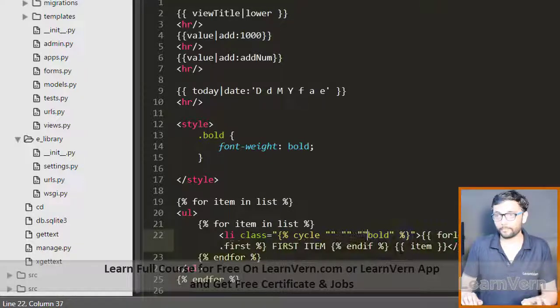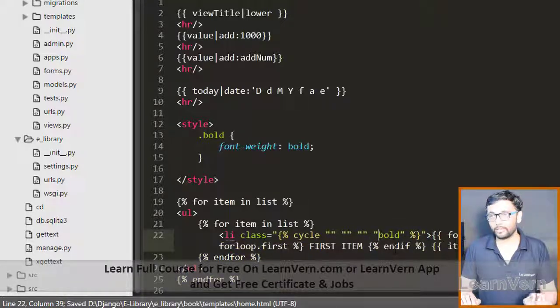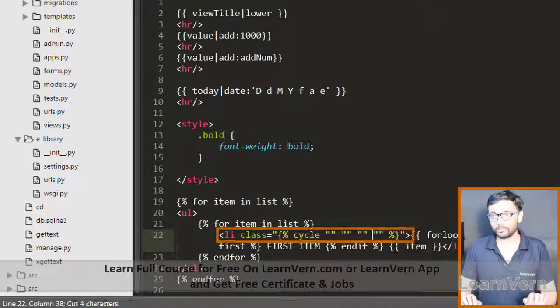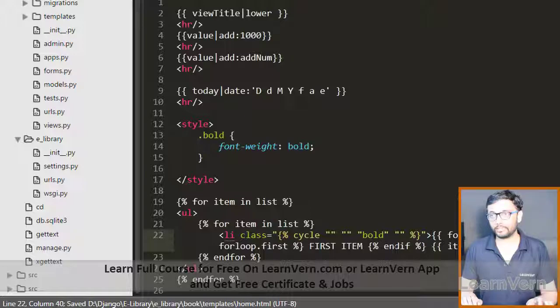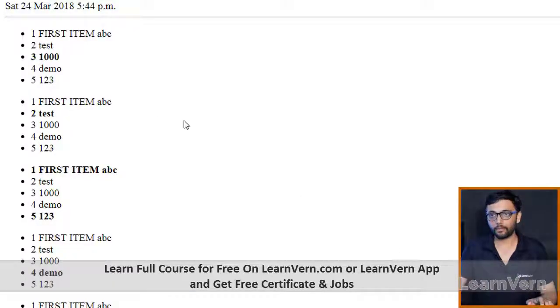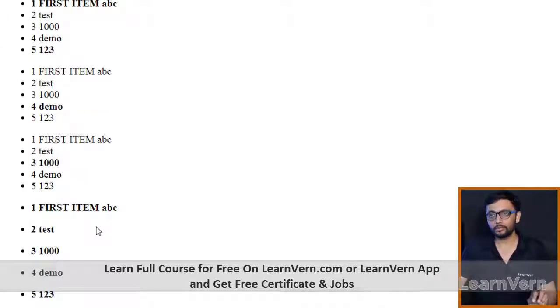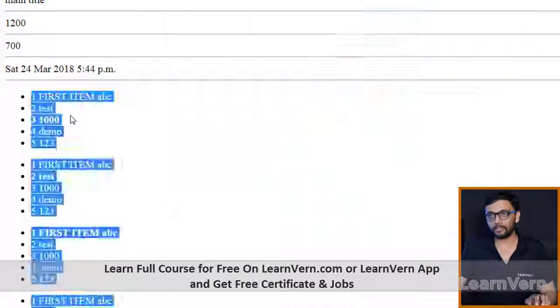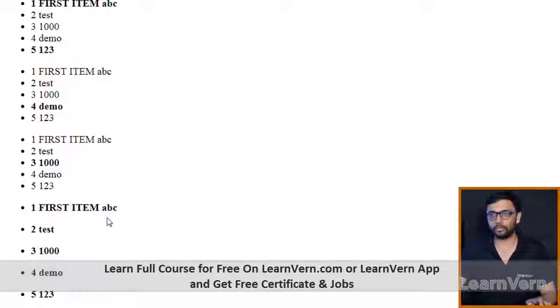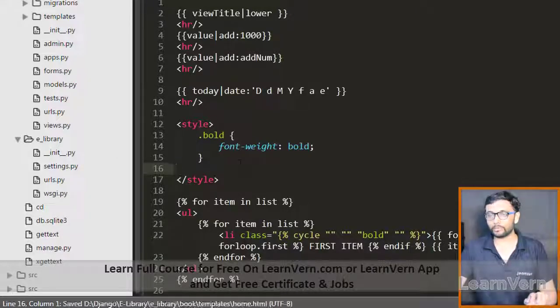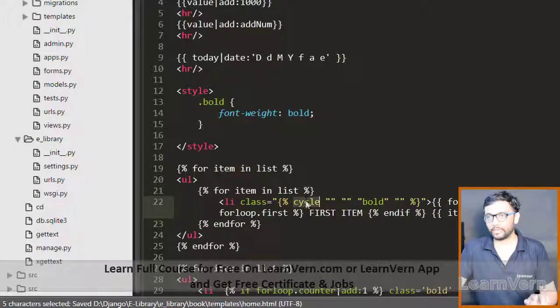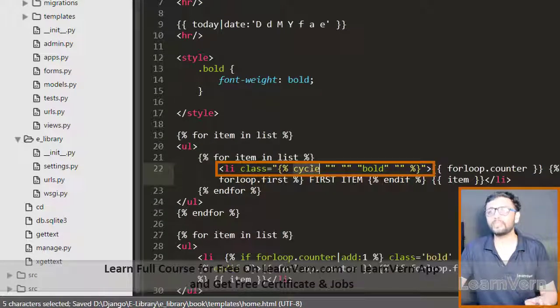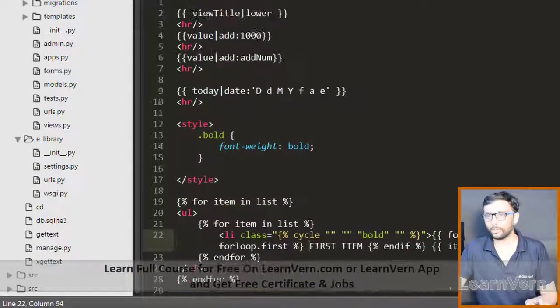If I put one inverted comma extra, then after this is a bold, it's like this, and refresh it. Okay, third, after that second, this, okay, fine. So this will give me some interesting stuff, so you can play around with it on your own. And this is how you can use a cycle just like an if condition. So this is basically if and cycle and loops. If you're in doubt, let us know, otherwise keep going.